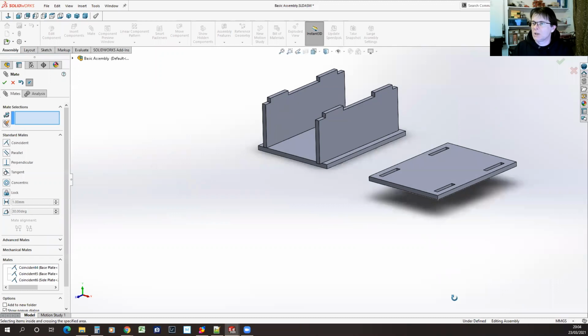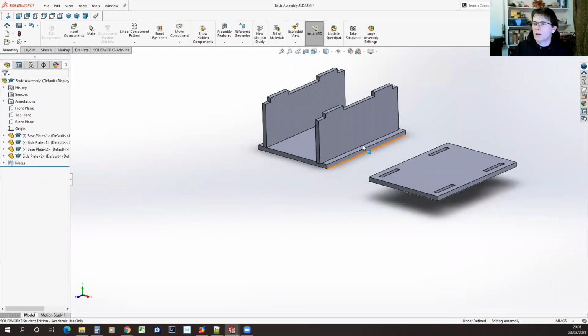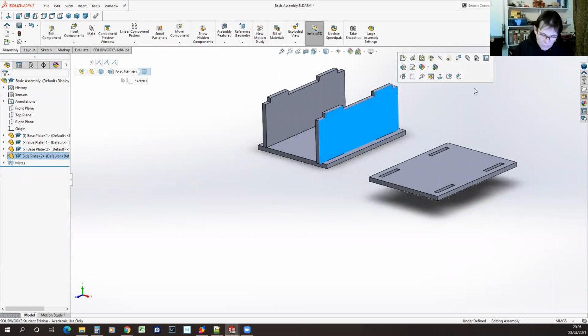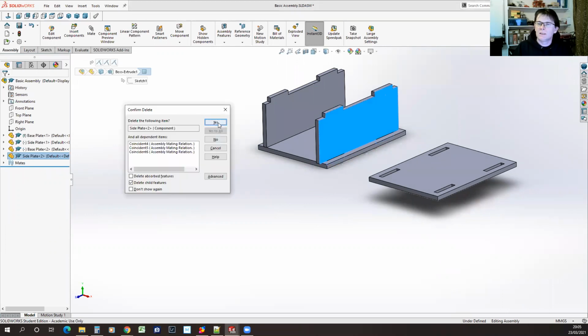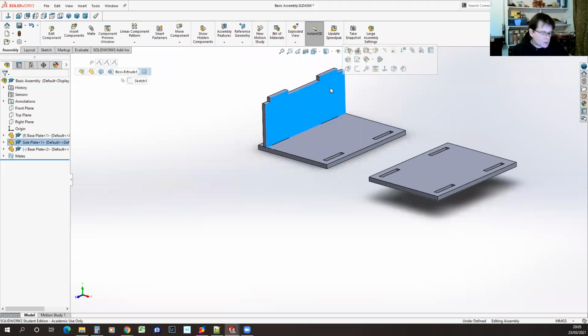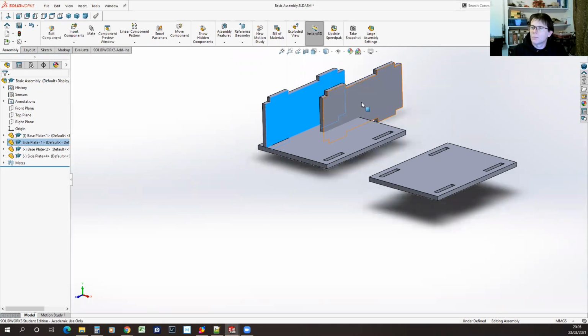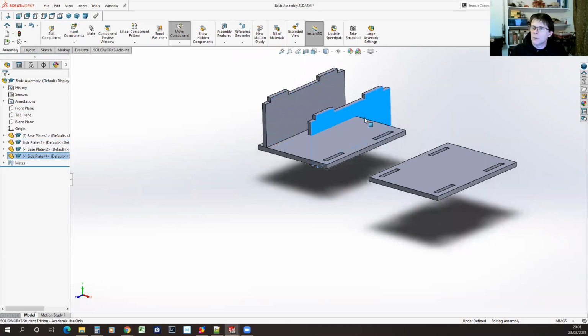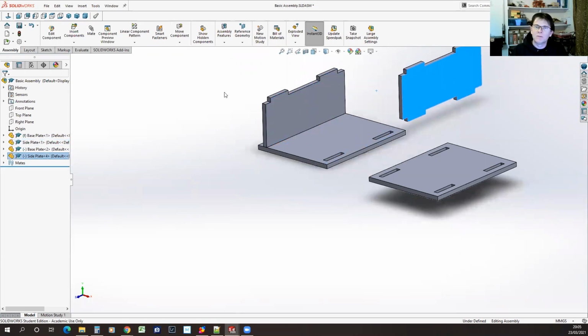So what Melanie was suggesting is that rather than inserting the part by inserting a brand new one, instead just select it and hit delete, and it's asking, do I want it? It's going to delete all the mates because the part's disappearing. What I could have done is hold Control and drag the copy of the part. And then it'll be the right way around. Now I still need to go and define all the mates to put it in position.